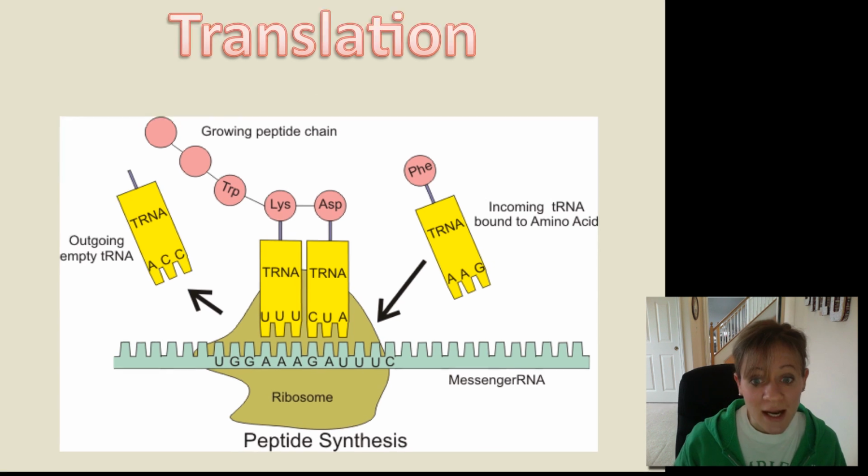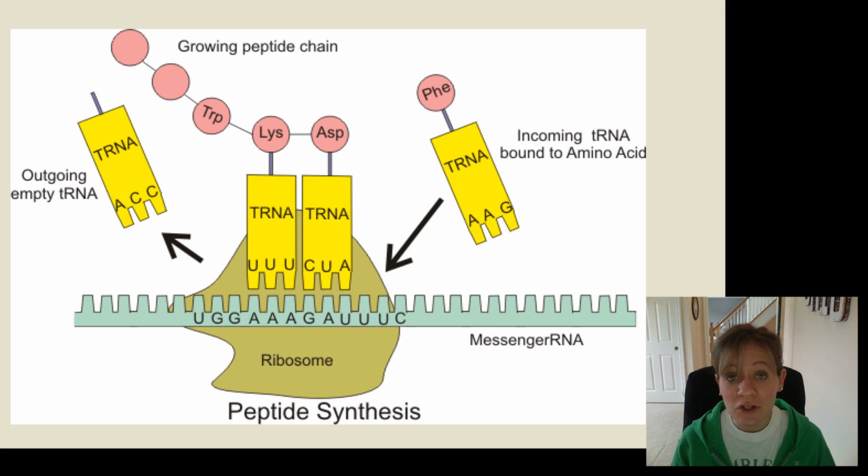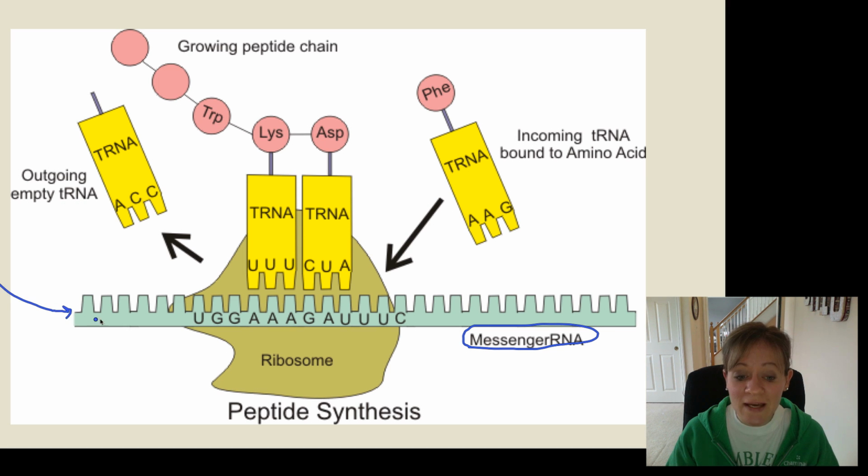Okay, so this is one of the last slides here, but I'm going to spend a lot of time on it. You also need to draw every single thing of this in your notes and label as much as you can. So again, starting from the beginning, here is our mRNA molecule in this light green color. Remember, this has come from the nucleus and now it's in the cytoplasm and it sits in between the 2 ribosomal subunits. So here's the large subunit and here's the small subunit.